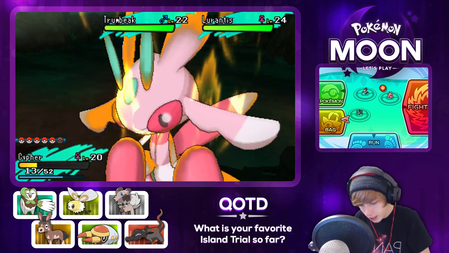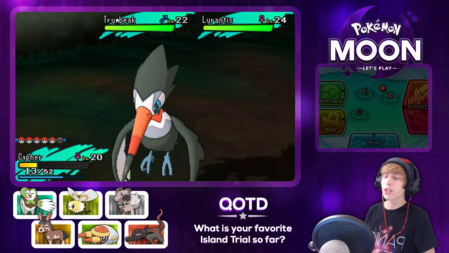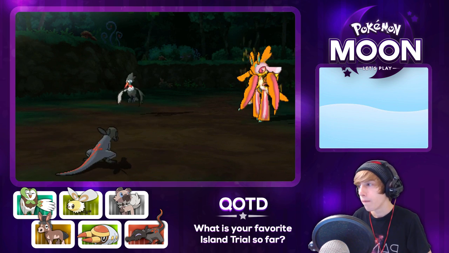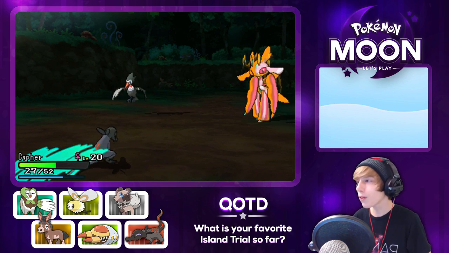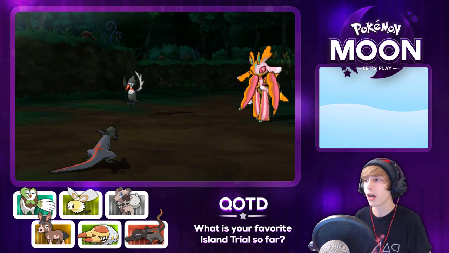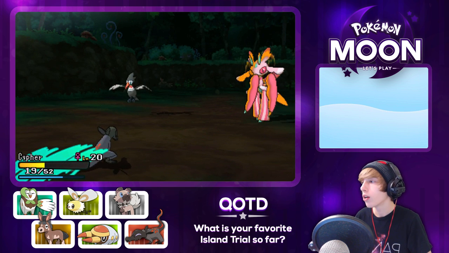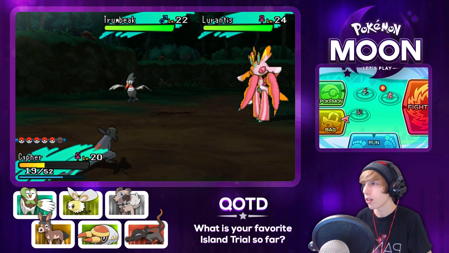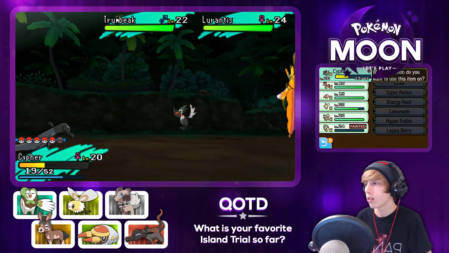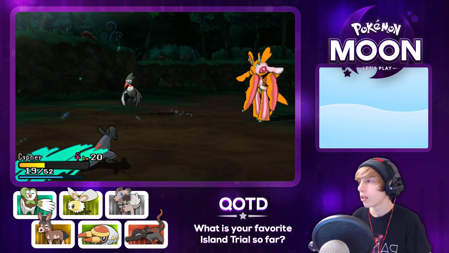Okay, let's heal again. And then we'll start going for Embers on the Lorantis. The problem is the sun is gone now, so we don't get that boost anymore. This is crazy. Cypher is carrying the team right now. Solar Blade. Okay, now it's going to take two turns because the sun is gone. Wow! Are you serious? That is way too much damage.